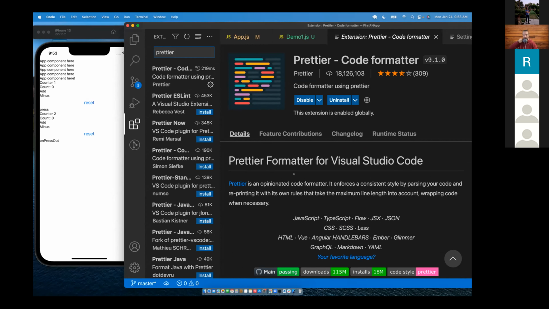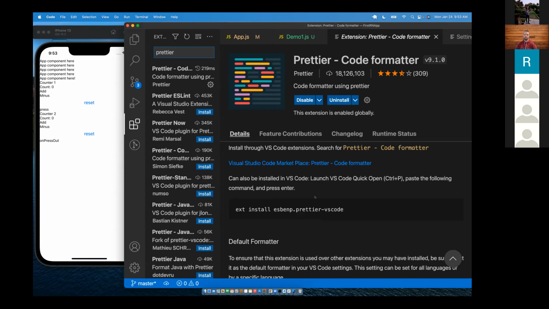When you go work for a company, they might have their own configuration files with the rules they want to use for their code style.